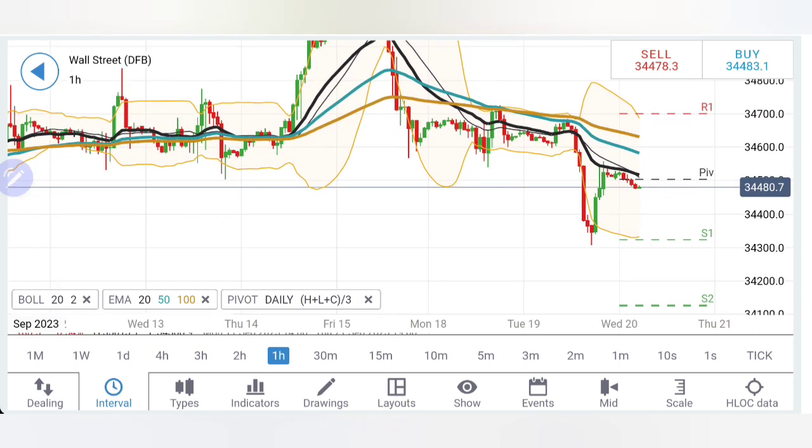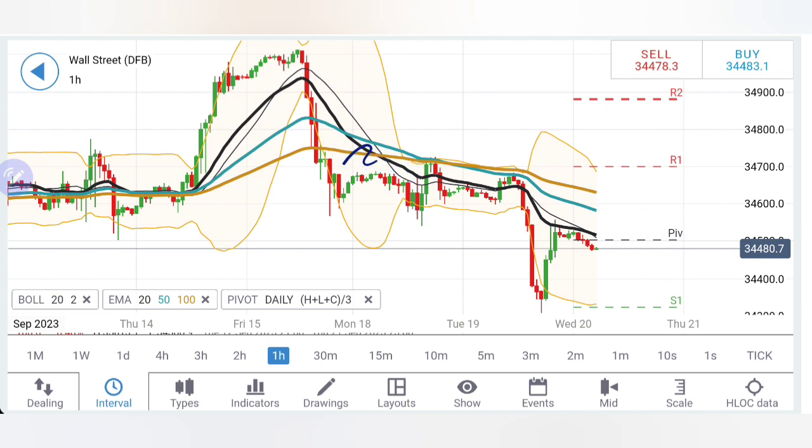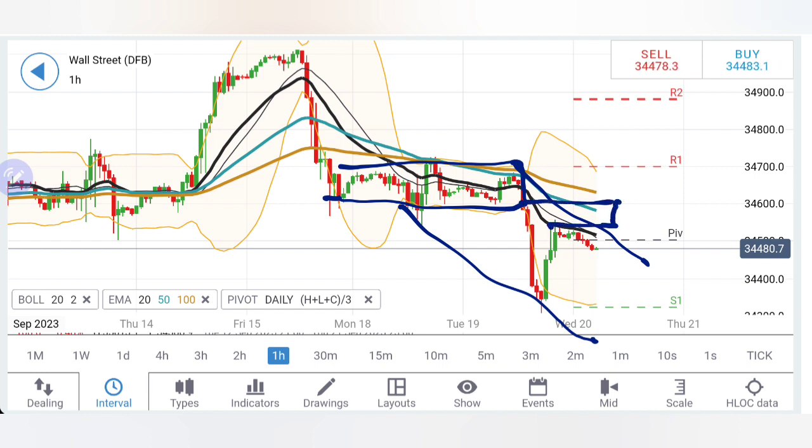Now let's have a look at US30. Now see, US30 on the hourly charts is getting resistance here at 34,700. We can see lower highs, lower lows getting created here. Resistance is seen at 34,500, 550 zone. Yes, beyond 550, 600 is a very good resistance. So 600 and then 700.